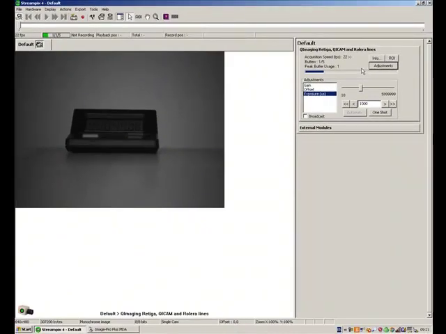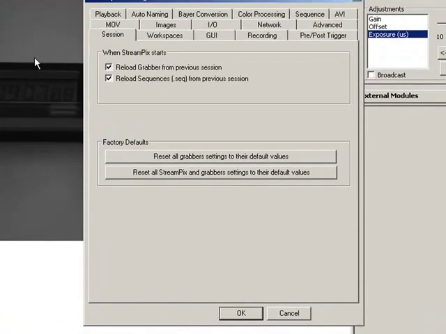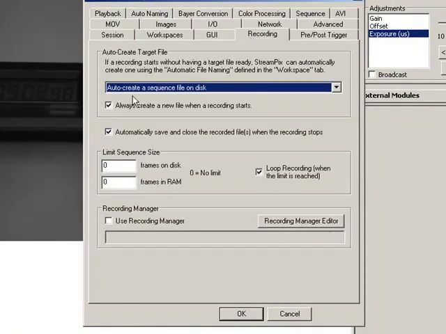So how do I do a recording then? Well, mainly most of the time I'm just going to want to either trigger the camera or press a button and get a recording. So to set this up so we're doing the right things first of all, I'm actually going to go into Tools, StreamPix Settings, and enable a couple of settings to be on. And the first one I'm going to enable is going to be under Recording. I want to have these options.